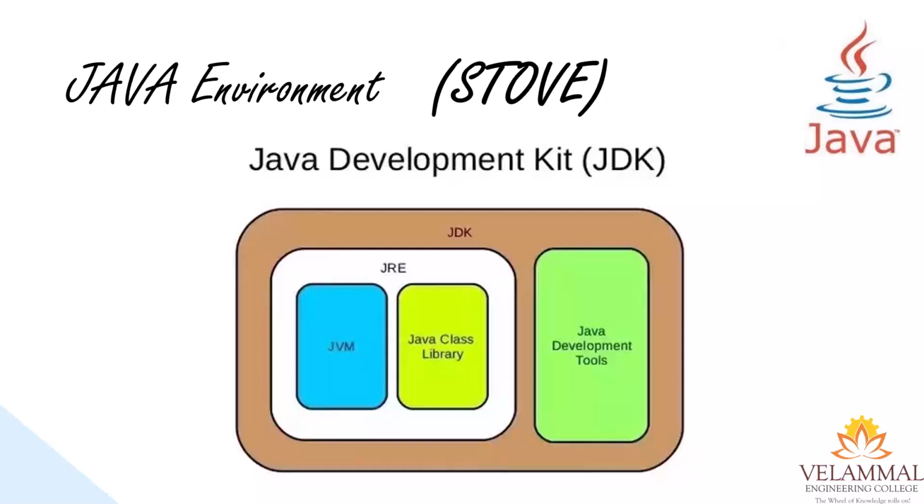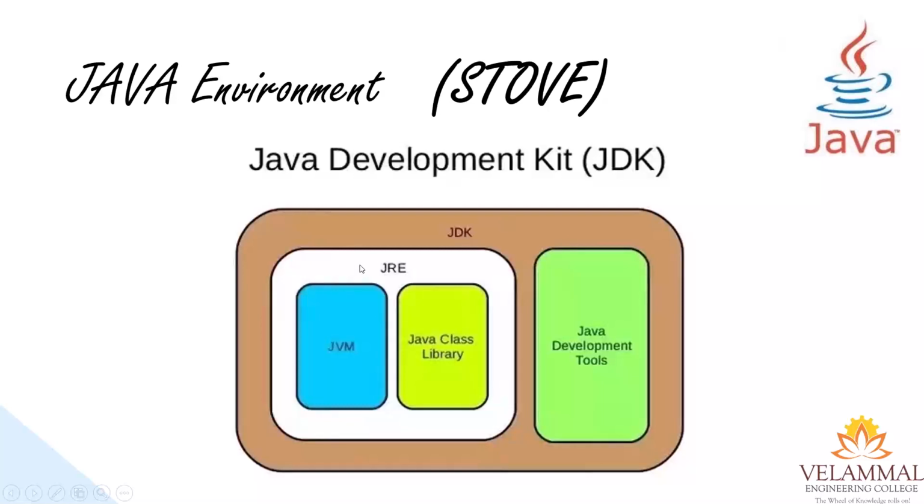So as I told, the high level language has to be converted into zeros and ones so that the machine can understand it. So this is where our JRE comes in. That is, our Java Development Kit is where we are going to send our code to process. So our JDK consists of two parts, that is our JRE and Java Development Tools. We will be focusing only on JRE.